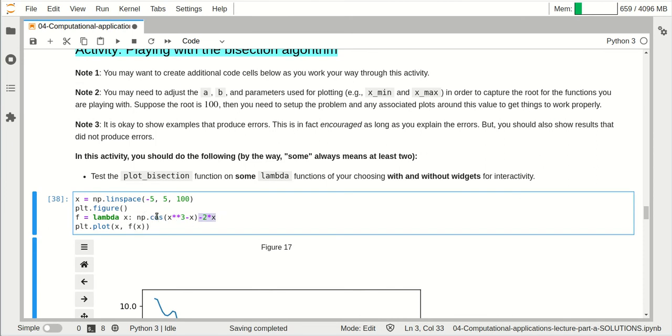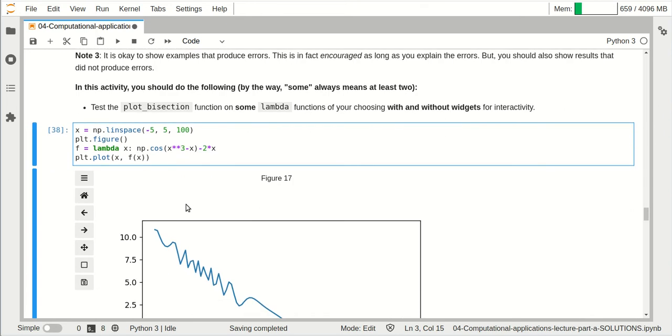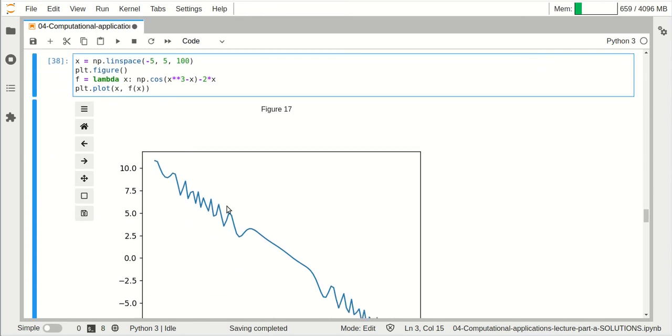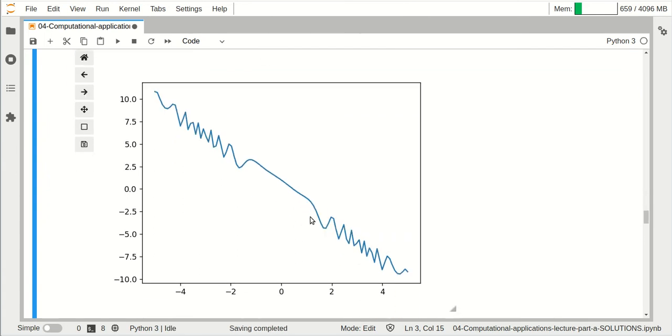And you can basically think of this as -2x plus what's on the left of it. I'm basically taking a very oscillatory function and putting that around a linear trend. So you get this kind of funny looking function, and it has a root somewhere around, I would say, the 0 area. After you get a little bit to the right of 0, it's certainly always negative, and it seems like it's always positive if you get to the left of 0.